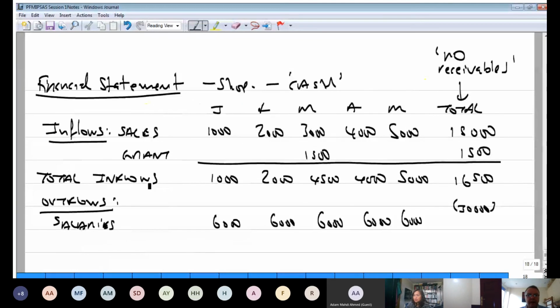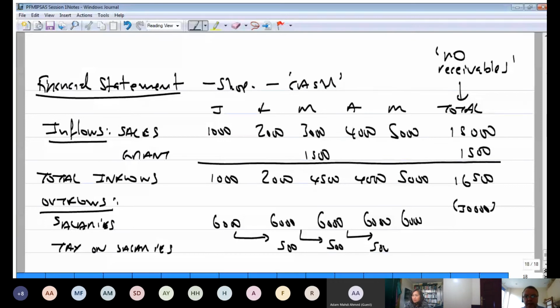Now then, you're looking at this from another perspective, because don't forget, in the government accounts, this would be income to you, wouldn't it? So the salary for January, as it's cash, the tax is going to be paid in February. The salary in February, the tax is paid in March. Remember, based on cash flow. The salary in March is paid in April. The salary in April is paid in May.